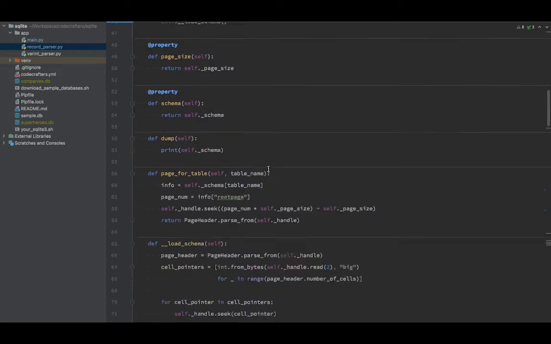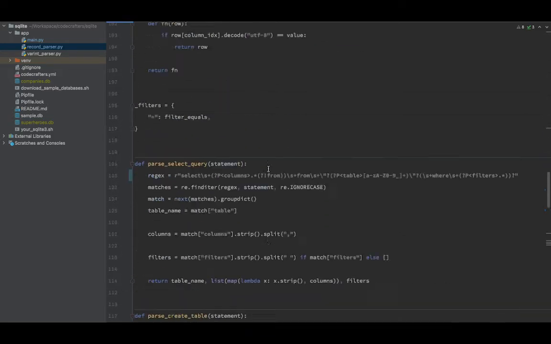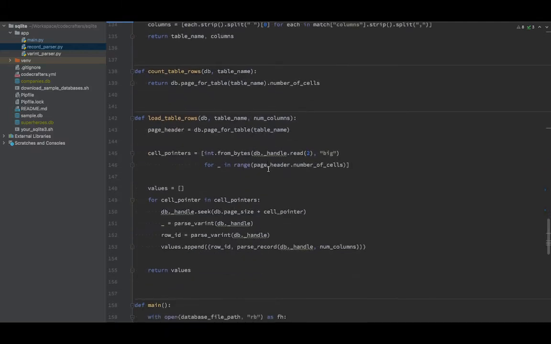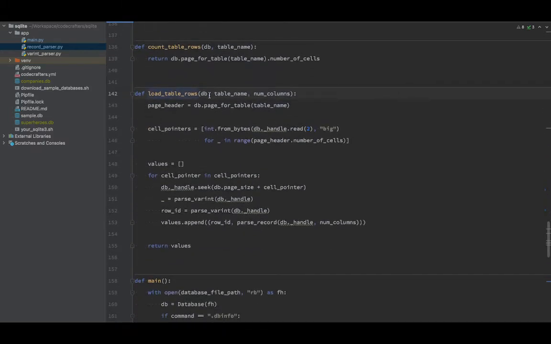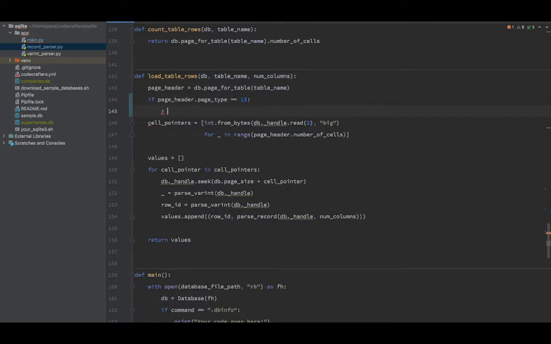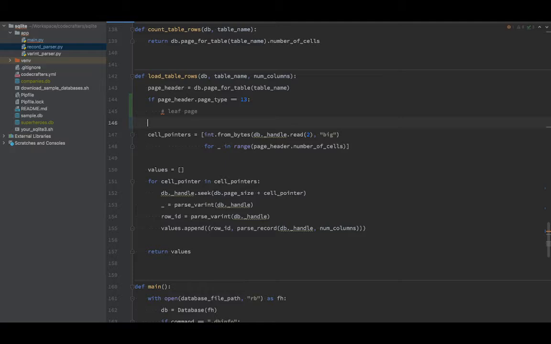And I think, yeah, read table rows. This is where everything is happening. So we have page header, and if we check the page header, we can say if page header dot page type is 13, then we have a leaf page.